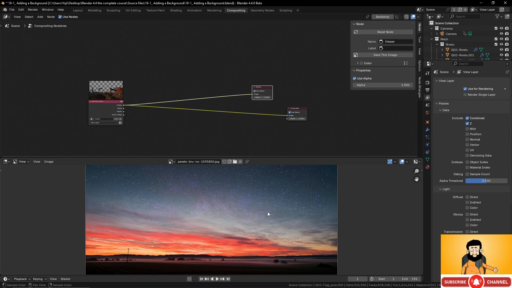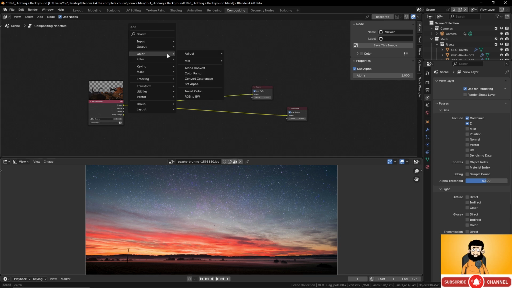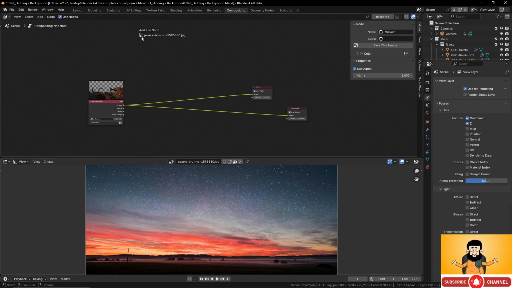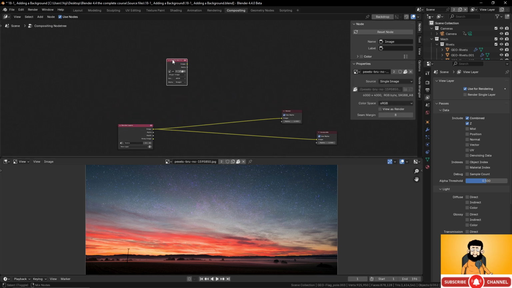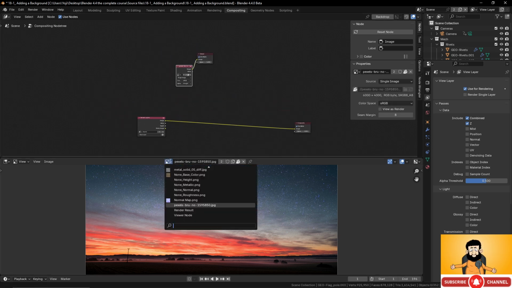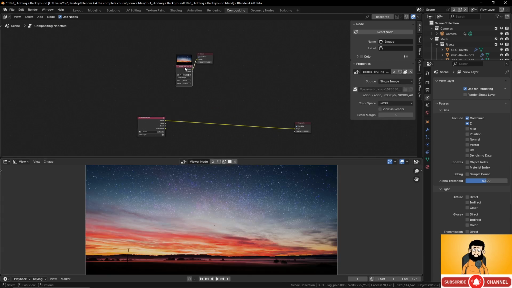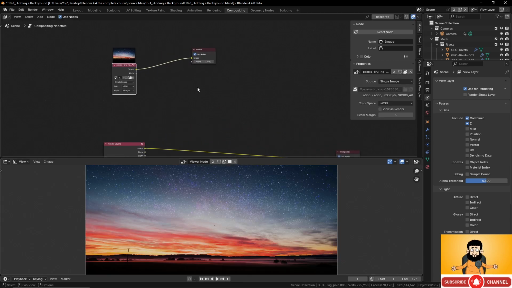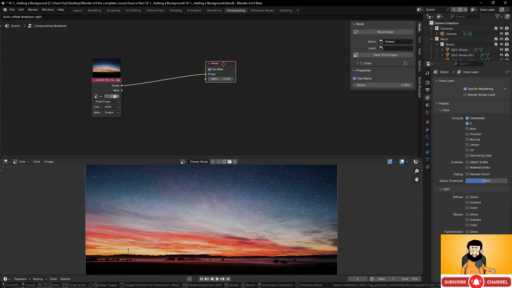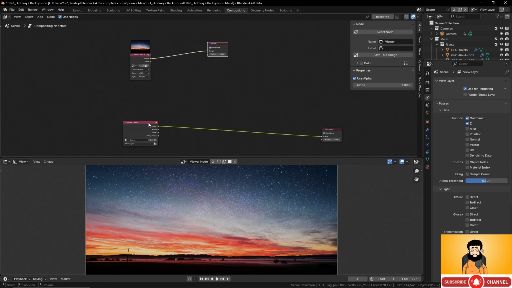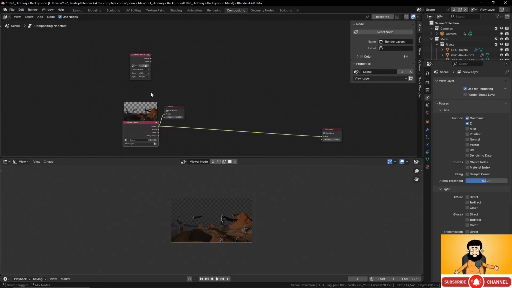The first thing that we need to do, you can just with Shift A input an image, or image sequence, or as you want, or you can just click and drag and add this here. With Ctrl Shift click, you will have the result in the viewer, just like that. So now we switch from one to another, and the first thing we notice is that the scale of the image is not the same at all.